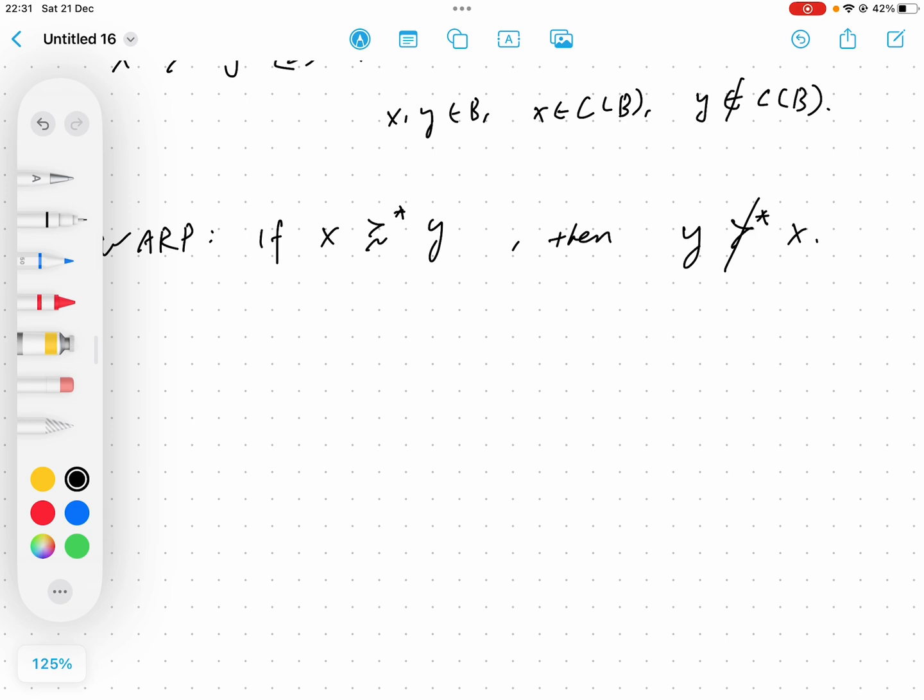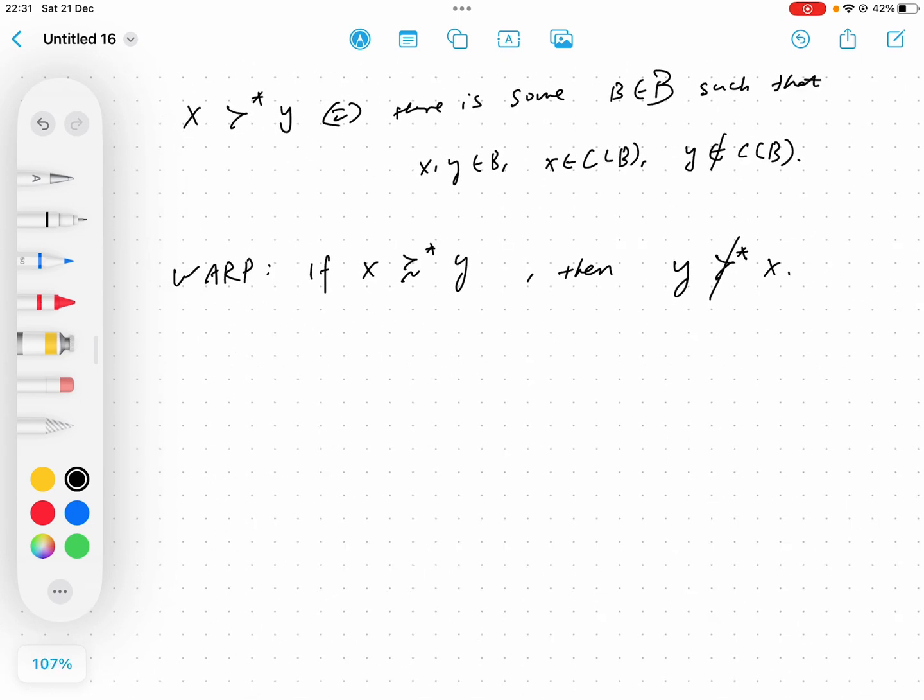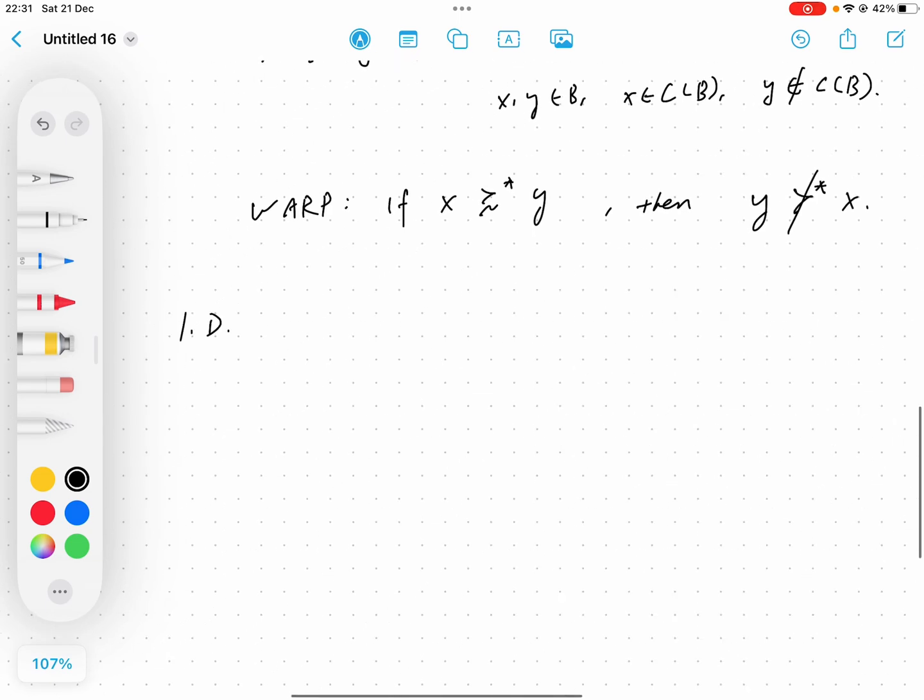Now we are ready to analyze some relationships between those two different approaches, the preference relation and the choice rules. The basic question for this relationship, in section 1.D of the textbook, is the first question the authors ask: if a decision maker has a rational preference, do her decisions when facing choices from the budget sets in the category B necessarily generate a choice structure that satisfies the weak axiom? So that's this direction.